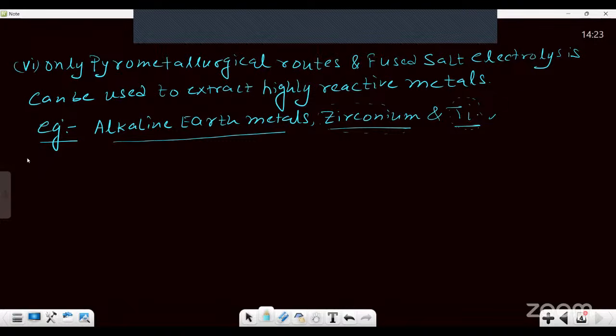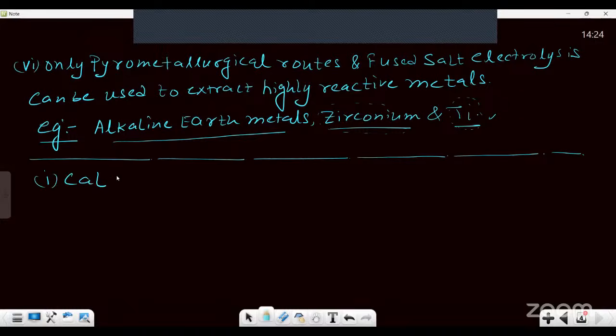Okay. Now let us first explain one of the pyrometallurgical routes, or processes. So it is calcination. What is calcination? Calcination is nothing but the thermal treatment of an ore. So you have an ore, and I am raising the temperature. That's it, I am just increasing the temperature of the ore, right? So thermal treatment of an ore, and it brings about decomposition.